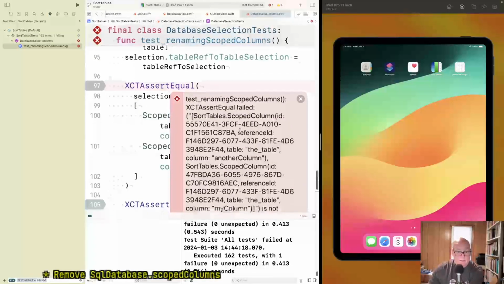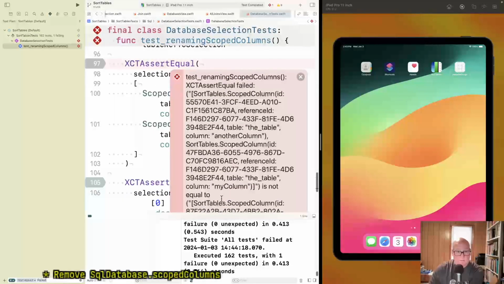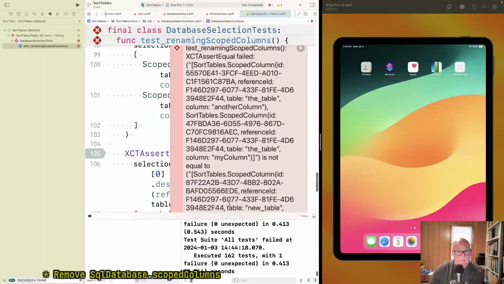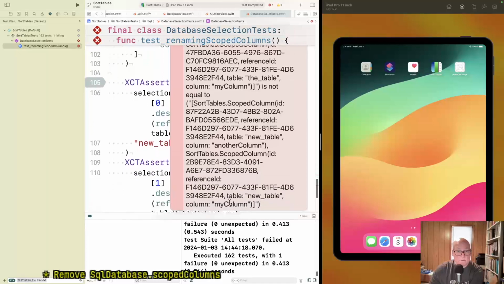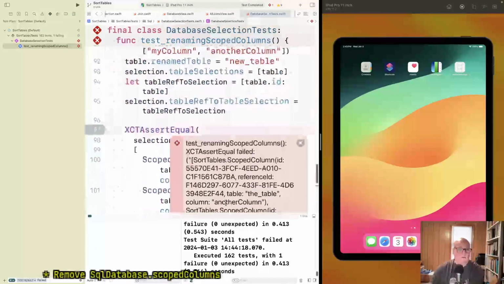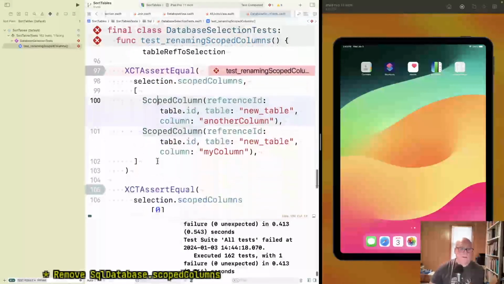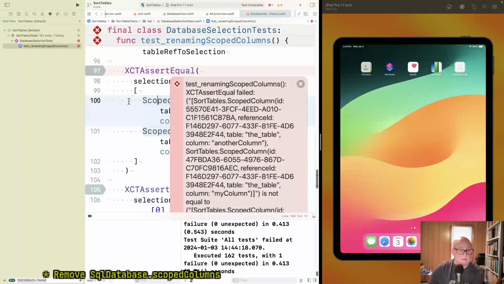The table, another column. The table, my column is not equal to new table, another column, new table. Okay. Oh, now he's different.